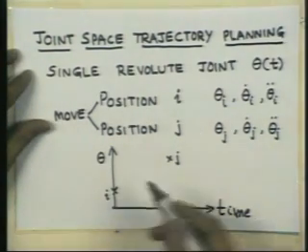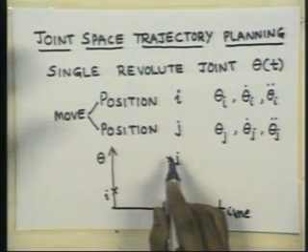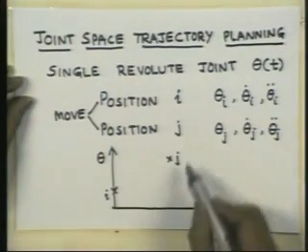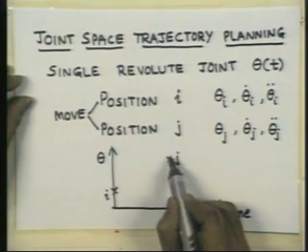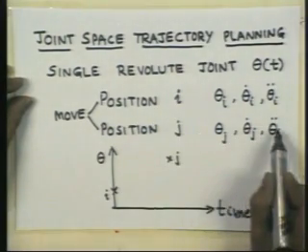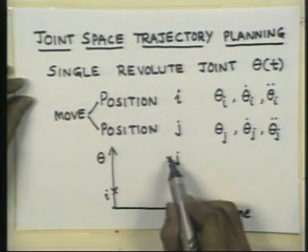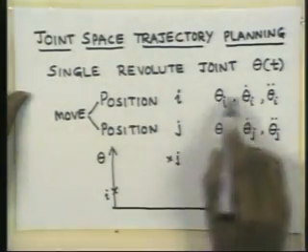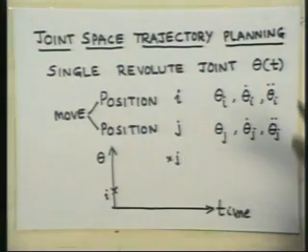Now, it may happen in particular instances that if these are initial and final positions, you may say that you are starting from rest. So, theta i dot, theta i double dot may be 0. You are placing the object which you have picked up from i at the final position j, and also you are reaching it at near 0 or 0 velocity. So, therefore, theta j dot, theta j double dot also could be 0. Or these could be intermediate positions or via points, as I said, and therefore, all these parameters could be non-zero in general.